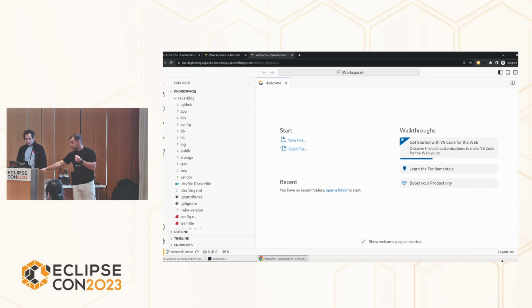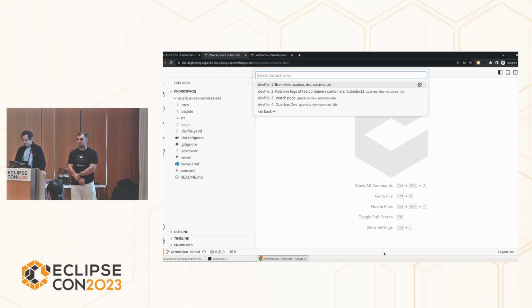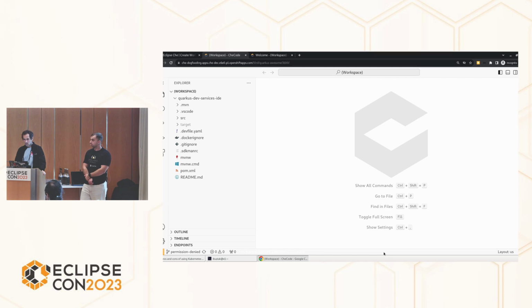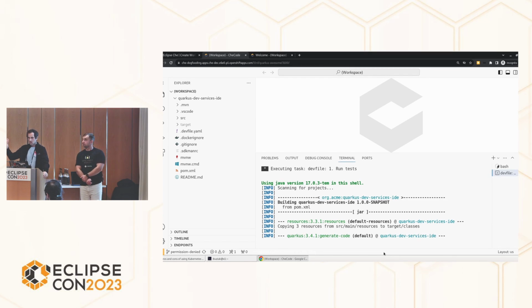So this is a Che workspace. It's how it appears if you start a Che workspace. I have a Quarkus project, but it doesn't really matter. The source code is not important. What I will try to do is open the command palette and run the tests, Maven test, okay?